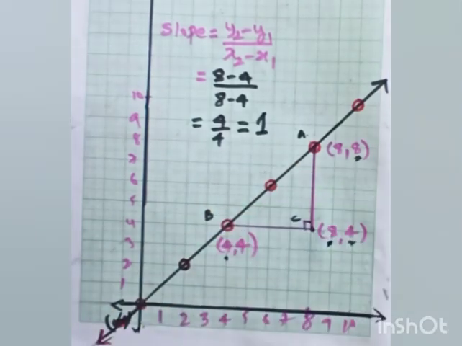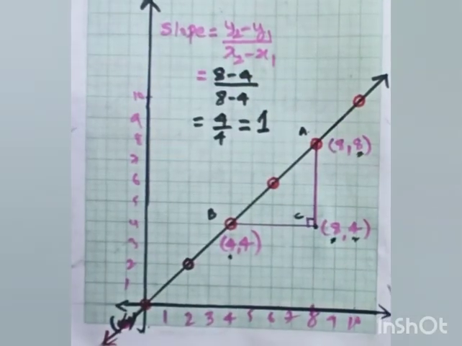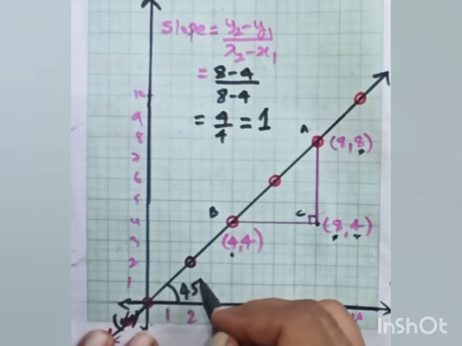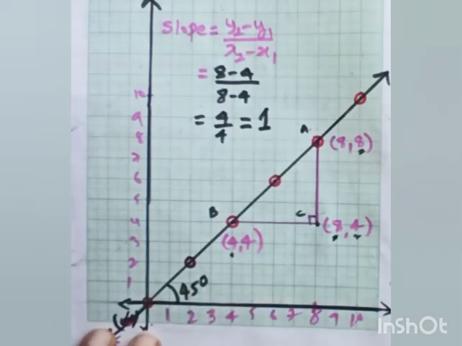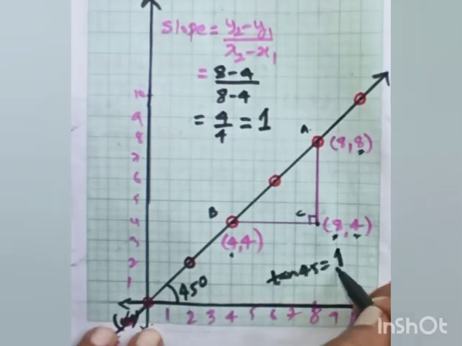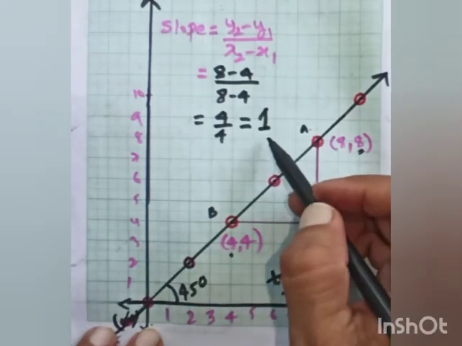Now in this particular graph, just to take a little detour, this is a graph where this angle is equal to 45 degrees. You need not worry about why, but just to explain this 45 degrees, as I told you earlier, the tan of 45 degrees is 1. Just to relate it, that's also why I got the slope equal to 1.